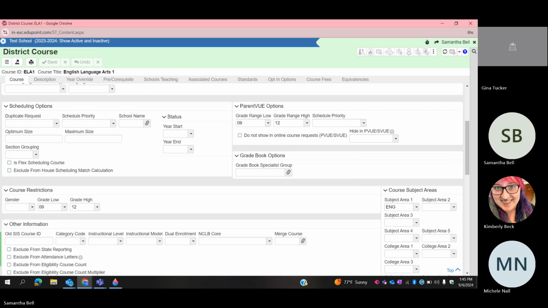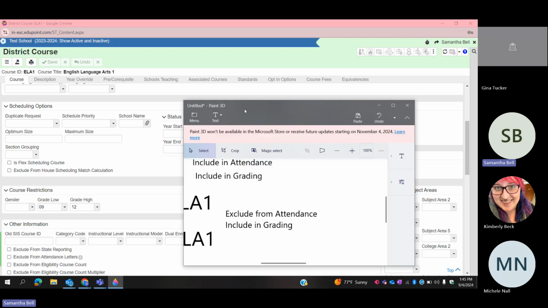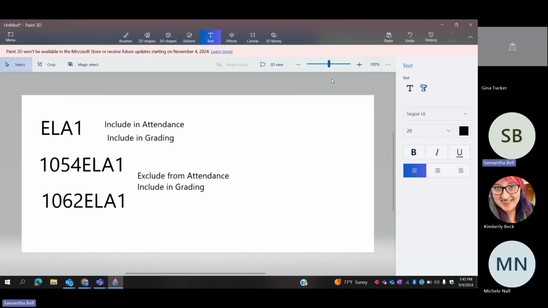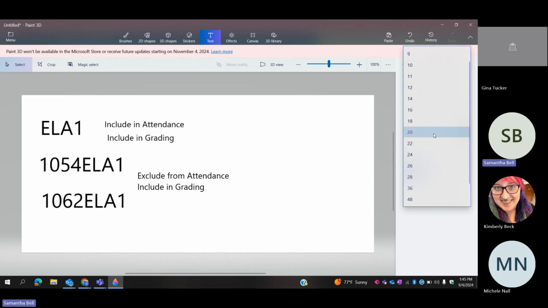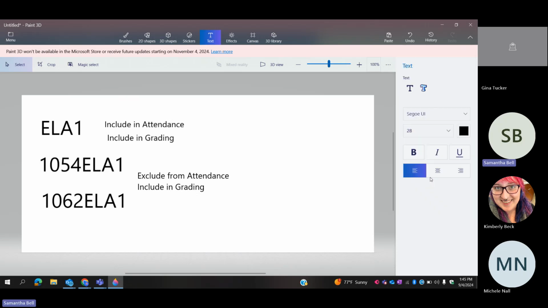Okay. Let me bring back over my oh so beautiful paint here. Go back up to like 28. So if you have 2 different classes set up, so we've got this 1054 ELA 1 over here.